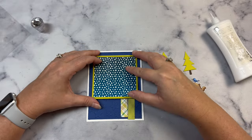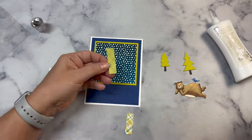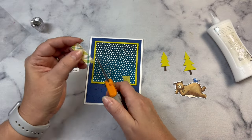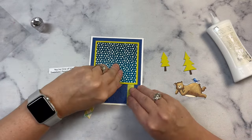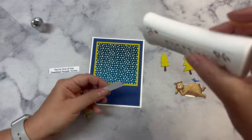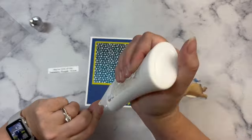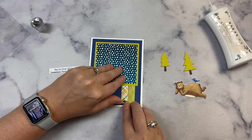Now, what I love about this sketch is that there is plenty of room to showcase the beautiful pattern paper, but you can also add something on top of the pattern paper, or you can even put a word die or something. But you also get to pull in some of the other patterns using these little tiny banners here.